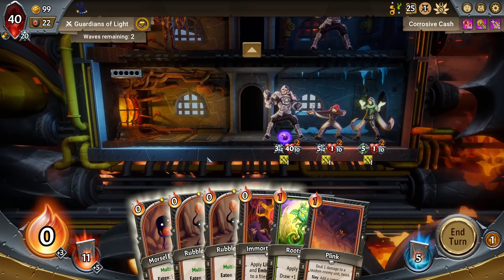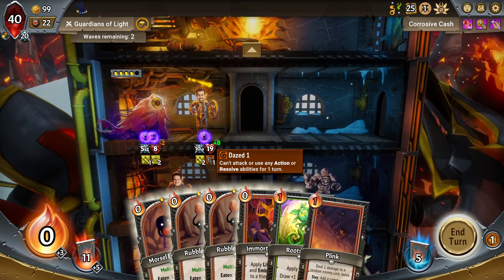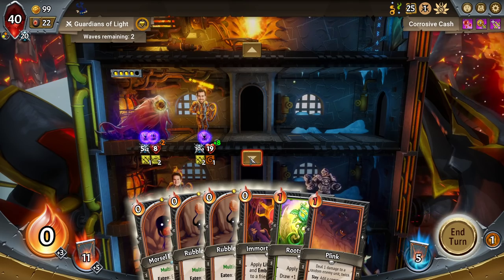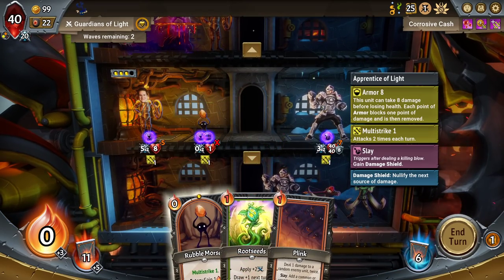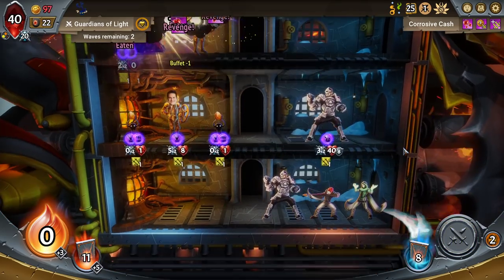Do I really want to do that? Probably not, I don't think. Passing forward lifesteal here on the top line isn't awful though. In fact, we're quite likely to pass forward more lifesteal. Sure. You slay to gain a damage shield, yeah, so I really should put that in the back line.